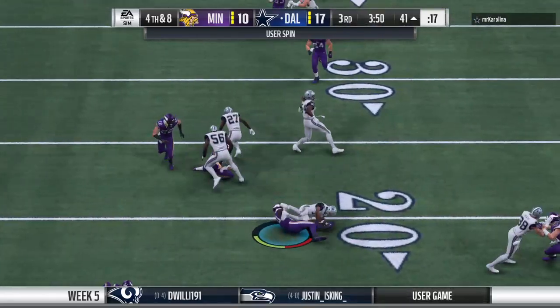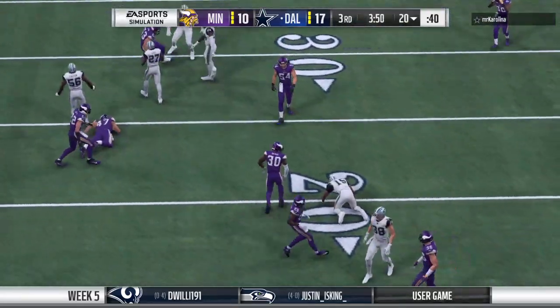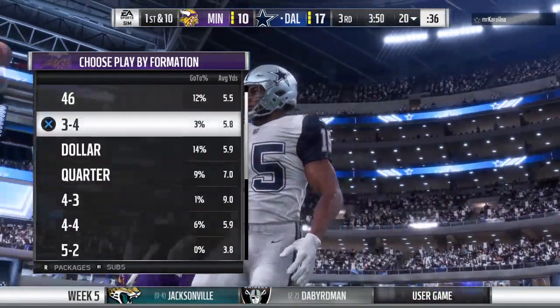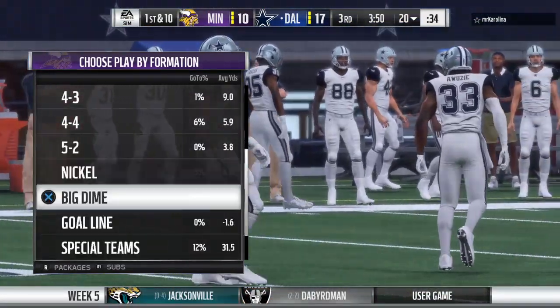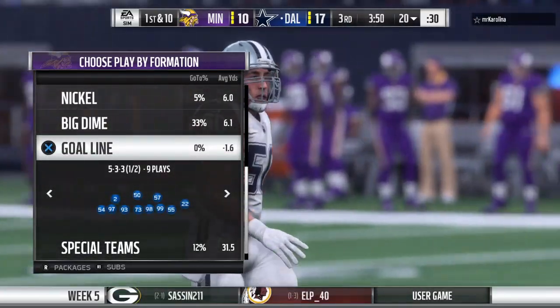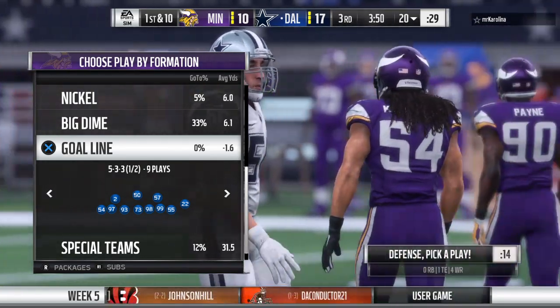Oh, look at that. A good return there. Call it 13 yards. And out will come the offense as they take over. And now Dallas gets set to take the field. And both of these defenses have been stifling these last few drives offensively. Just not able to get anything going.